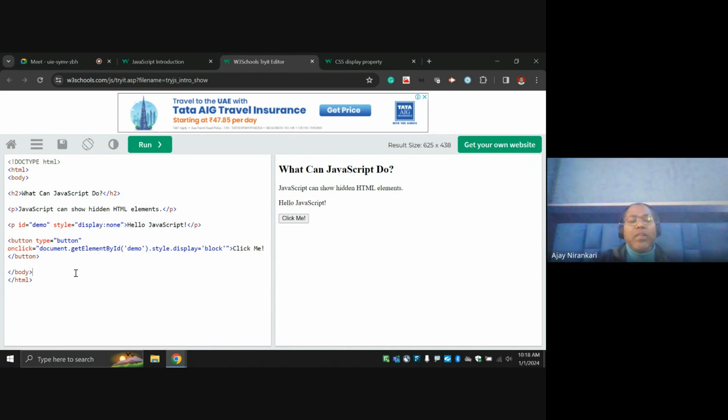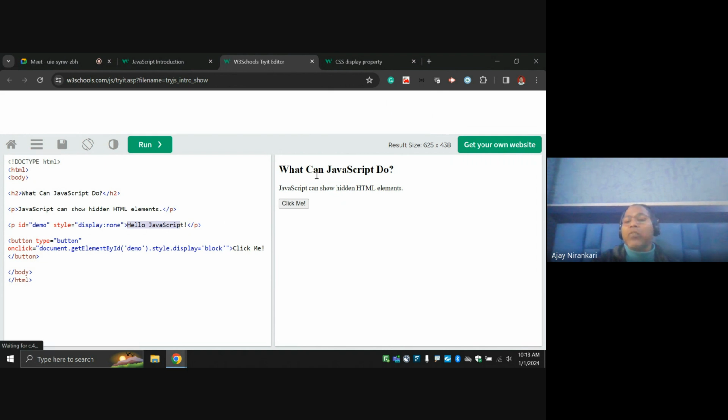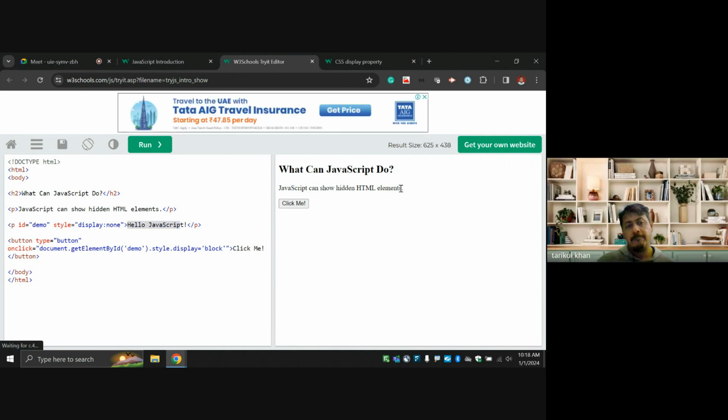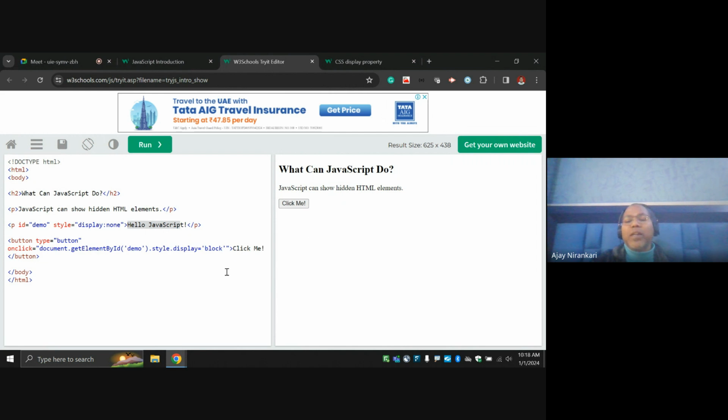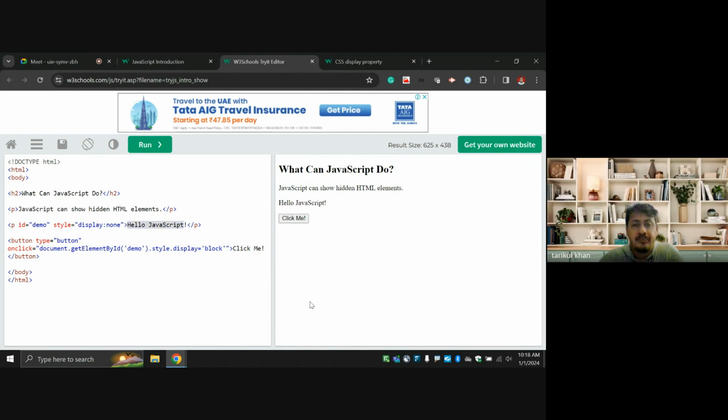What it means here is that the initial paragraph style is none, so it is hidden and not displayed. Whenever you run this application, the code is written here but not displayed in the output. But on some condition I want to display it, so I click here, and the style display none changes to block, meaning display, so on the click the contents are shown.